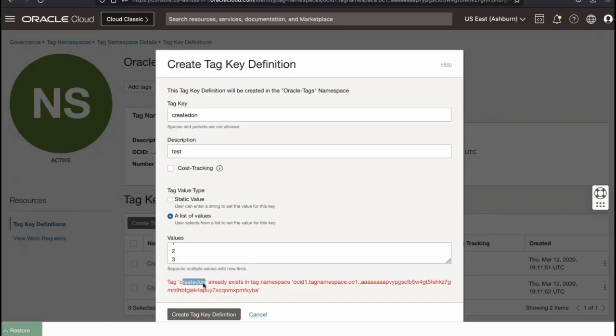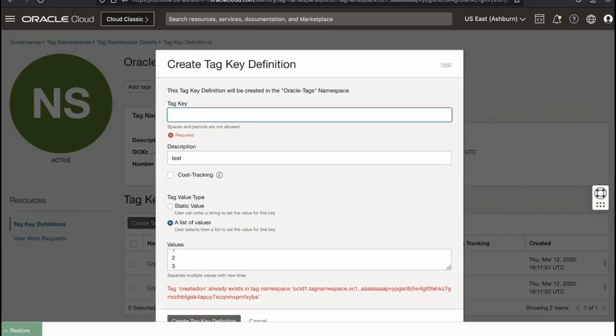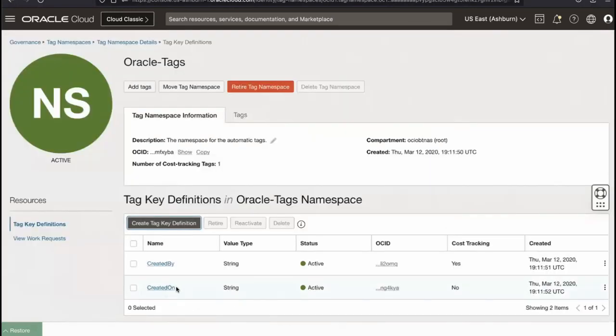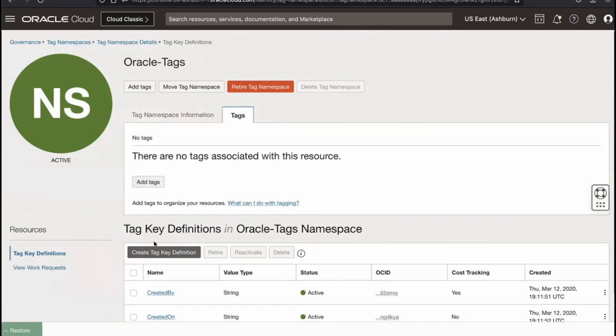So this is why this is crucial. This key already exists, so I cannot create another key with that particular name because I already have created on. So something to keep in mind. Now I can create multiple values for this. And then when I go to add it to a resource, I can only add one key. In this case, I could only add created on with a specific value once. So if I need to have multiple pieces here, I would need to have multiple types of key value pairs for what I'm trying to do.